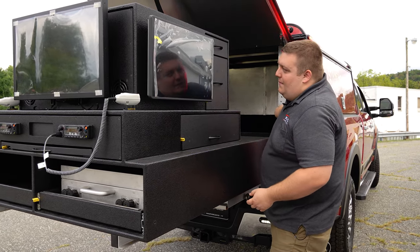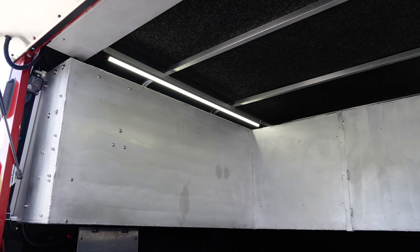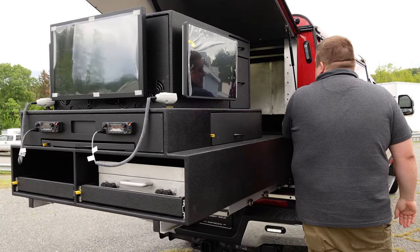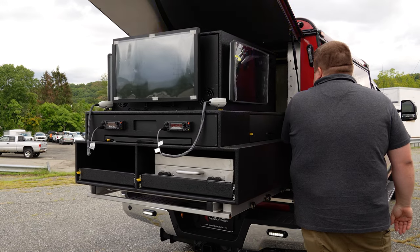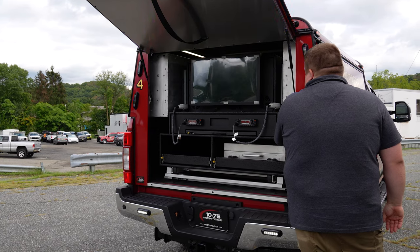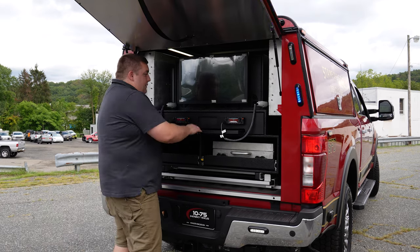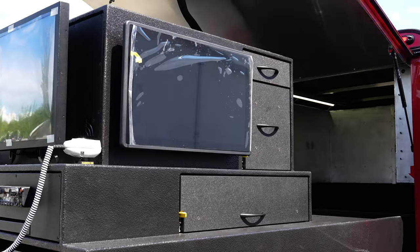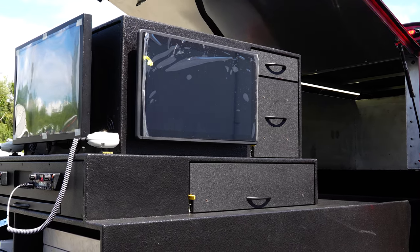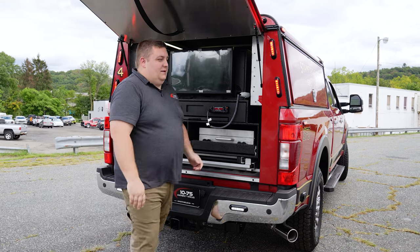You can see inside — when the cap's out, the additional scene lighting is all controlled through the core system through the pin switch. The cabinet tucks away nicely and you can still use everything back here without needing to pull out the command module. All the monitors are touchscreen and outdoor monitors with sunlight-readable technology, so they'll be much easier to see during the day — they're actually meant to be outdoors and in the elements.